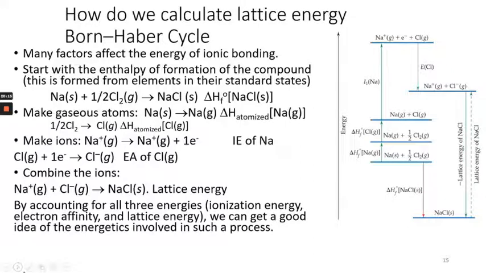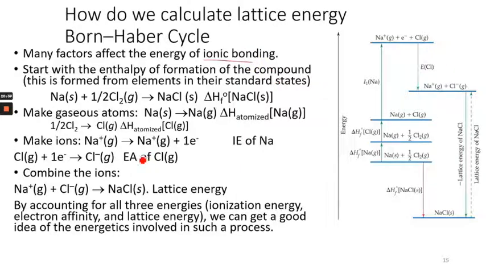So we've been talking all about this lattice energy, but there is no easy way to measure it. But luckily we could calculate it, sort of like when we did Hess's calculations. You could use various paths, add up all the energies to figure out what the lattice energy of an ionic compound is. So there's many factors that affect ionic bonding.